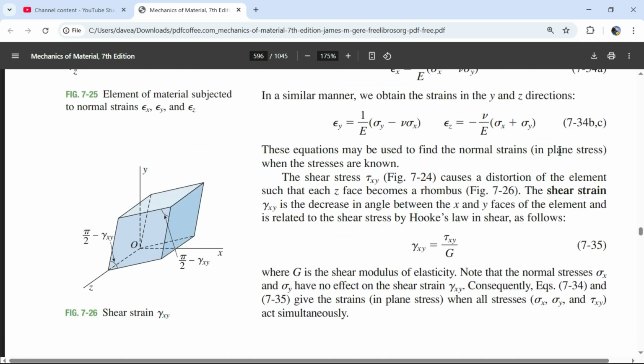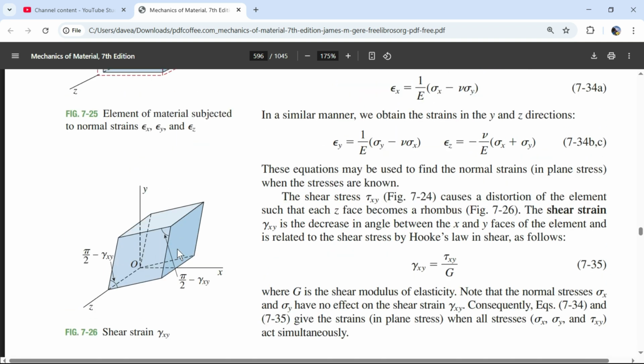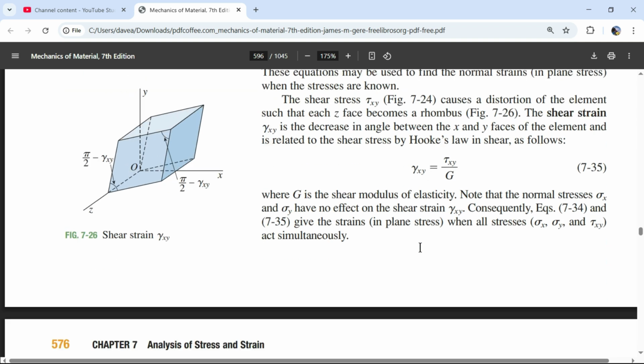So there you go. That was the part that I was kind of curious about a month ago. You have kind of a superposition. Like you are pulling in this direction, pulling in this direction. Poisson's ratio collapses the other two proportionally. And then if we do have simultaneously a shear stress along these faces, whether it's positive or negative, this is positive because the diamond shape is all in the first quadrant and it's not squat and sticking out into those other quadrants. Then we will have a change in angle of that element. And so, cool.